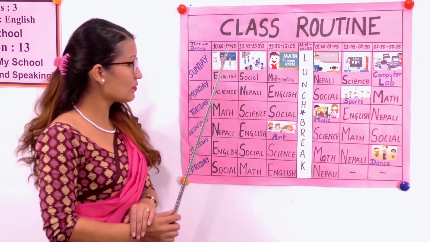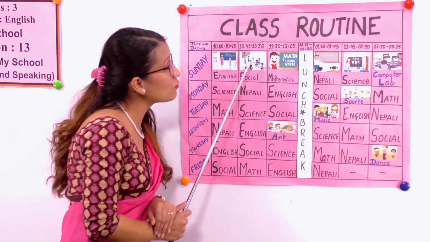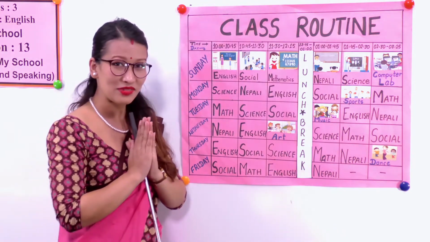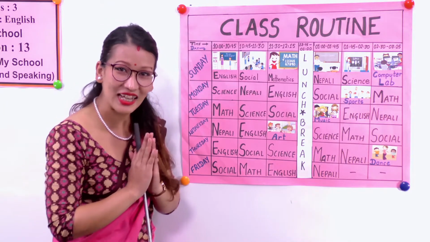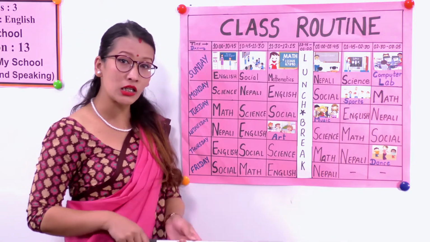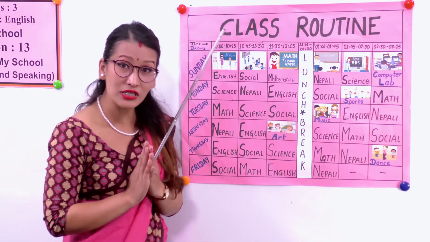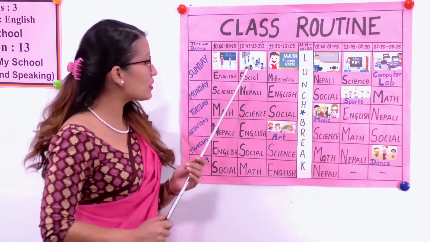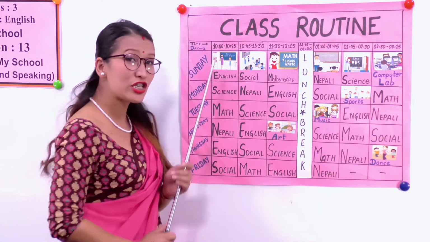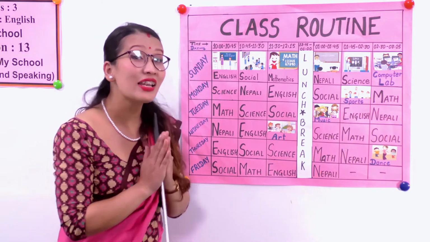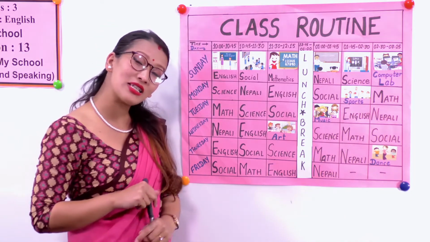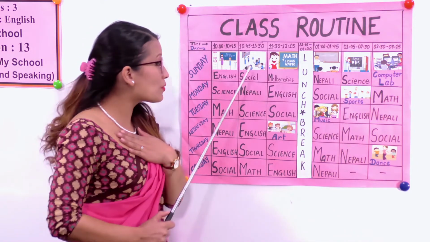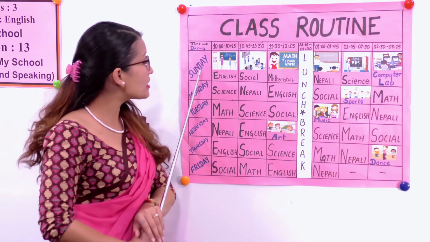Then, look at this picture. What is the girl doing? Okay, I will tell you. She is doing like this. What is she doing? Namaste. Okay, what do we learn in social studies class? Our manners, good manners, yes? Look, she is also learning good manners and the teacher is teaching her to do Namaste. So, can you guess what is the subject here? Good, social. We had social class in the second period on Sunday.